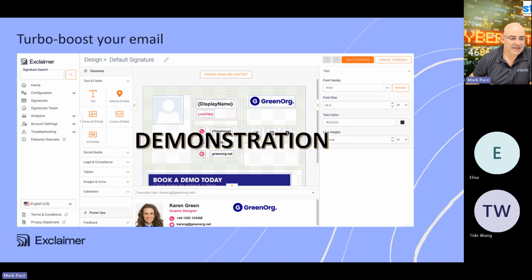So if I scroll down here, for example, we have things like user details. So what we can actually do here is we can even have what we call custom attributes. And when we sign into Microsoft, I'm logging in here as a user as Mark Pace. I can customize my attributes. And again, not many customers do this, but it is available, where I've got in this field, working hours, okay? So when you look at our signature, there'll be a field called user defined 1, and that's our working hours.